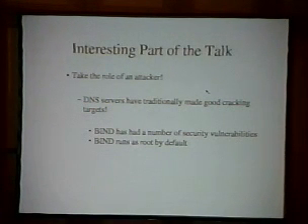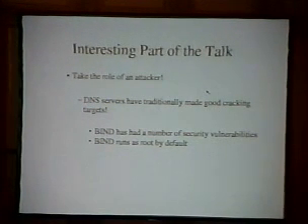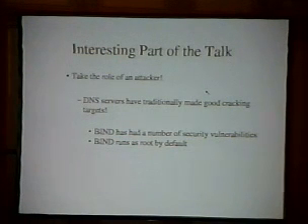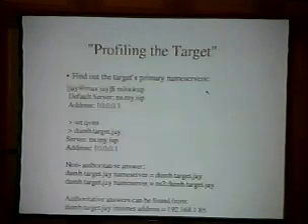So why else is BIND a common target? It runs as root. Stuff that runs as root is really nice to go after because you don't have to worry about escalating privilege. You just crack that and now you've got root. Done. End of story. It's also network accessible, and lots of people have to run it. That's a nice vector.